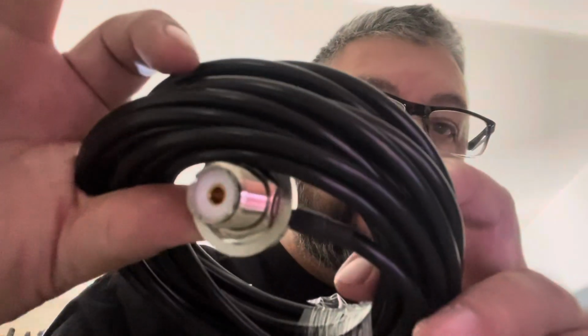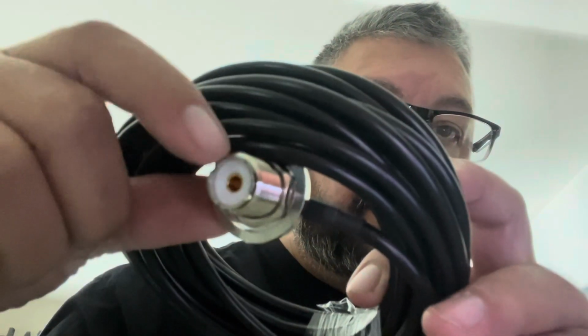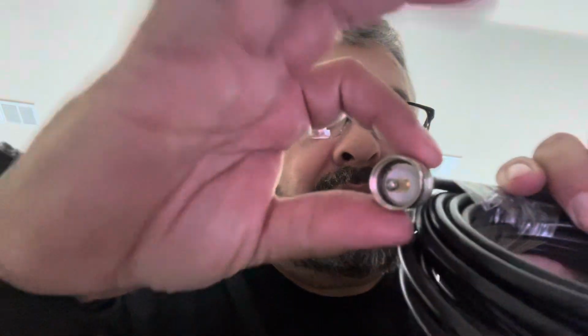That's where this is gonna go. So you mount it here somehow. And then this is what goes to the radio that I'm gonna put in the Jeep. So it seems like a lot of cord. I'm trying to determine where I'm gonna end up putting it.